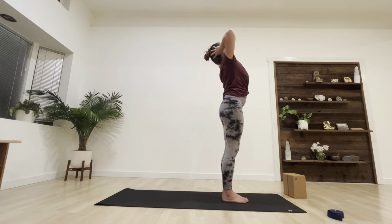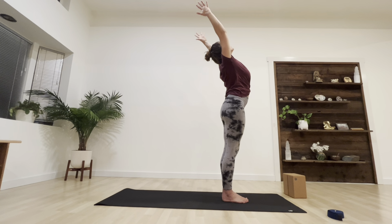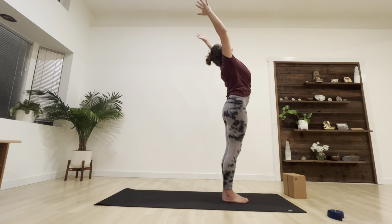Feel the length at the back of your neck. You're going to maintain that length as you bring your arms by your ears. So you're still lifting everything up, but your shoulder blades are actually plugging down and back. Everything's lifting up except your shoulders, which are reaching down away from your ears. One more big breath in, maybe lean back a little more.